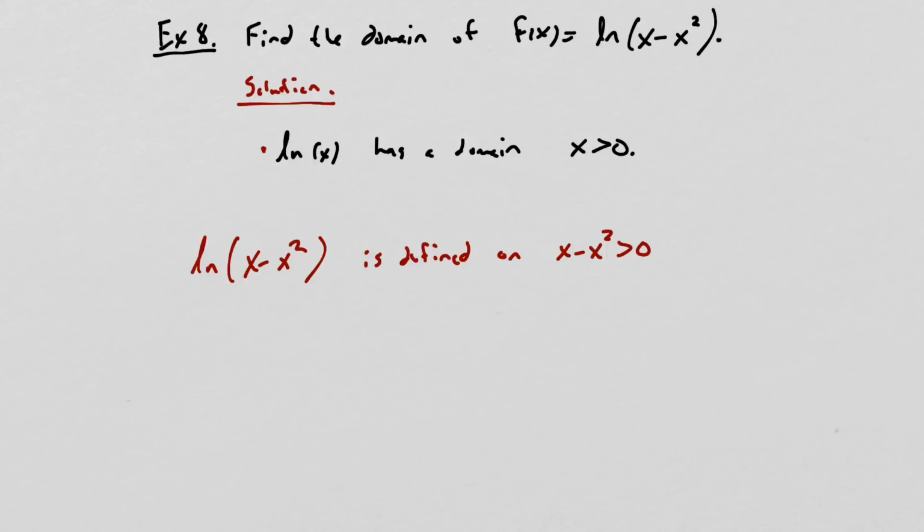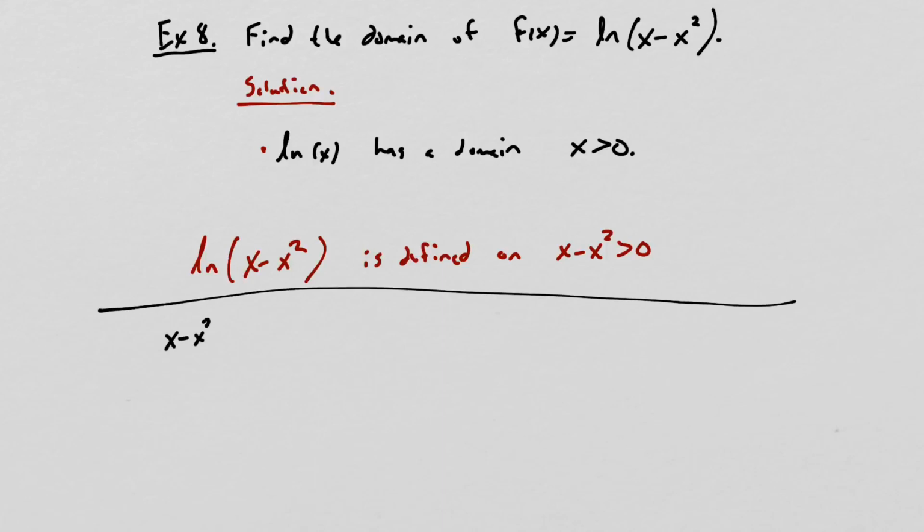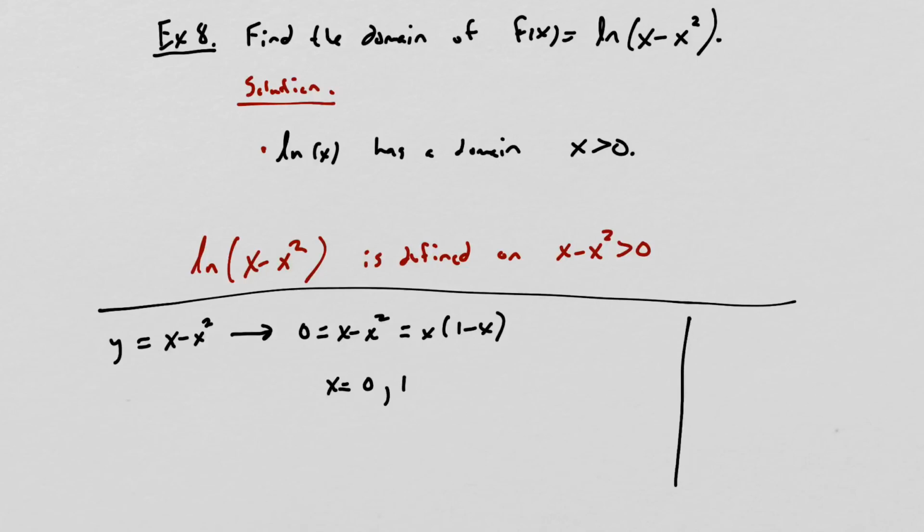Let's go ahead and look at the graph of x minus x squared and figure out where the x-intercepts are. To find the x-intercepts of the graph of x minus x squared, we're going to set this equal to 0. 0 is equal to x minus x squared. Pulling out an x from both terms, we get x times 1 minus x. Either then x is equal to 0 or x is equal to 1. In the graph of y is equal to x minus x squared, then this is going to intersect at x is 0 or x is equal to 1.